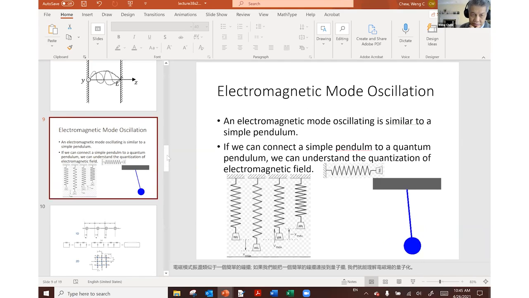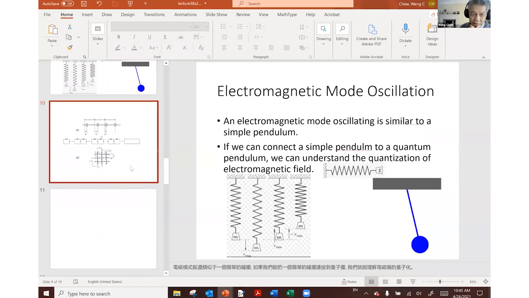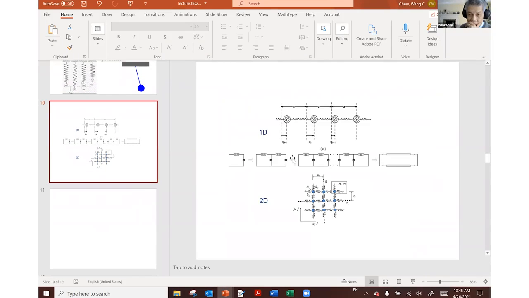And I like to say that you can think of electromagnetic theory as being due to a coupling of simple harmonic oscillators. Say in one dimension, you can think of a string of weights coupled to each other by spring constants. And if you were to set this in motion, you can actually send a wave down this coupled harmonic oscillator, which is a series of weights coupled to each other by springs. And the electrical engineering equivalent of this would be an LC tank circuit.